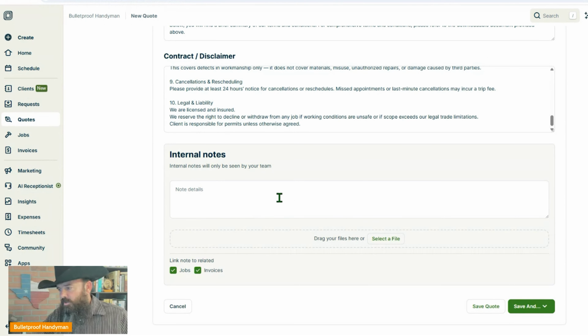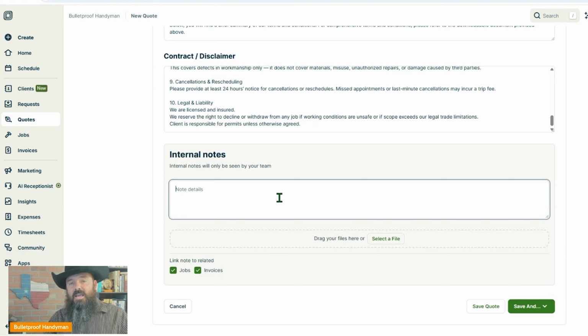And then finally, internal notes. I'm not going to add anything to internal notes, but what you need to know about internal notes is internal notes will always stay internal to you and your company. The client will never see this if you don't purposefully go out of your way to give them access to it. So if this is a crazy lady, you can write in your internal notes, hey, this is a crazy lady. If it's a dog that barks and bites a lot, you can say that. Whatever you need to say inside your internal notes will stay internal unless you take additional steps to make them external. Okay, so now we're actually done with this quote.